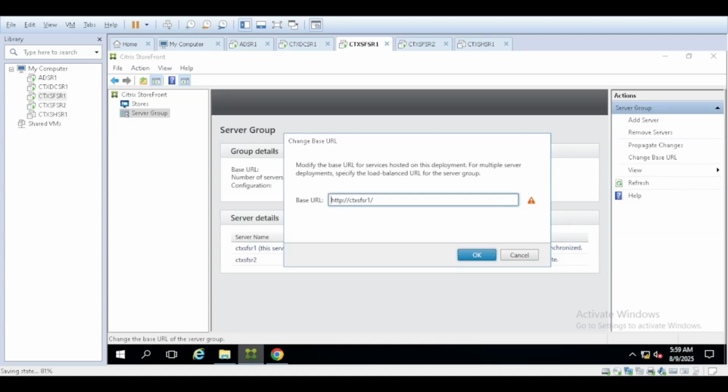Also, I forgot to mention one more customization. I'm changing the base URL. I'm just starting with virtual workspace here. So let me change that.